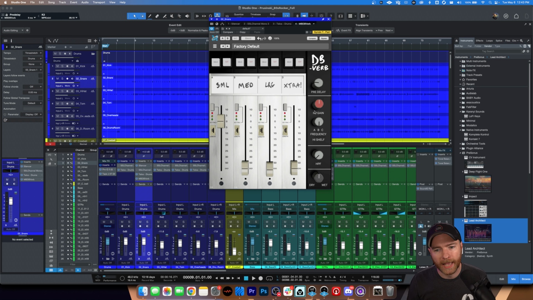Underneath that, you have a high-frequency gain control. This is literally just a top-end EQ, so you can add in or reduce some of the shimmer that is coming through these reverbs. We'll get into that in a bit. And then underneath that is actually a frequency selector. Pre-selected frequencies, A, B, and C, but you can adjust essentially where the high frequency gain starts to affect signal. Underneath that, high pass filter, pretty straightforward, knock off your lows.